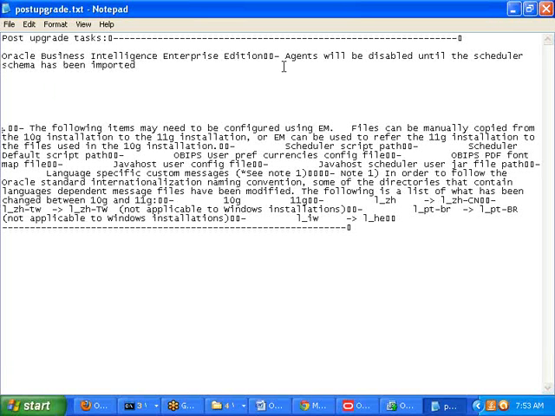Suppose in 10G we have one iBot, sir. That iBot is now migrated into 11G, yes or no? But it will be in an active or inactive position. It will be in an inactive position until what, sir? Until you migrate the scheduler schema. As of now, we upgraded only the RPD and catalog. The scheduler schema I didn't upgrade. Yes or no? Until you upgrade the scheduler schema, all those things will be in inactivated mode only. That's the point. After the first upgrade, we need to do all these activities. If you do all these activities one by one, then only we are what, sir?